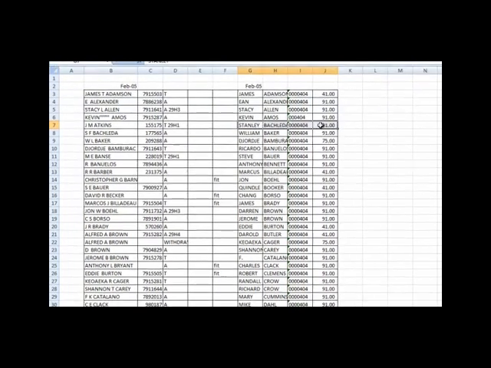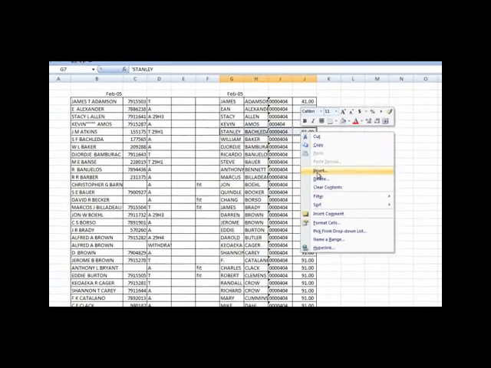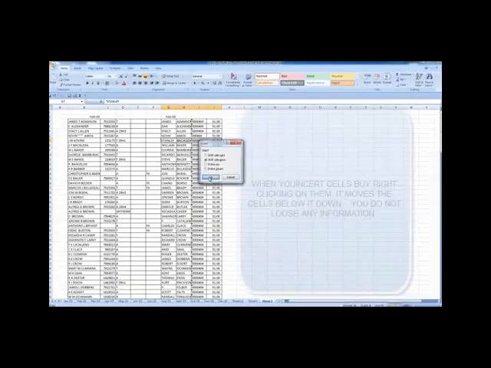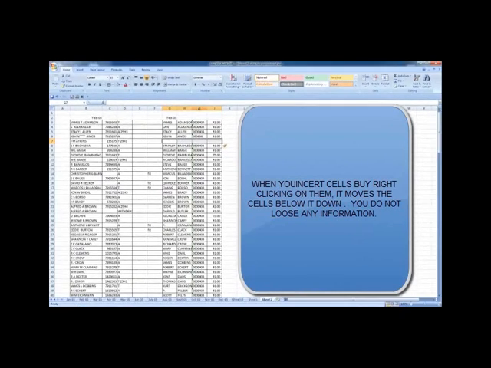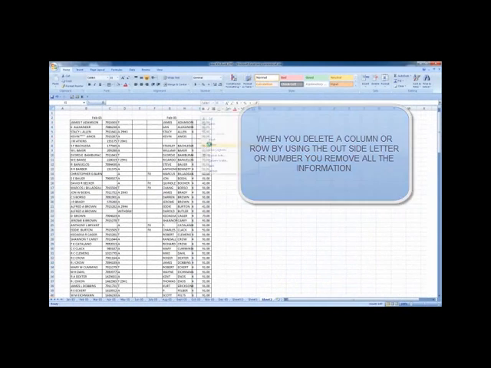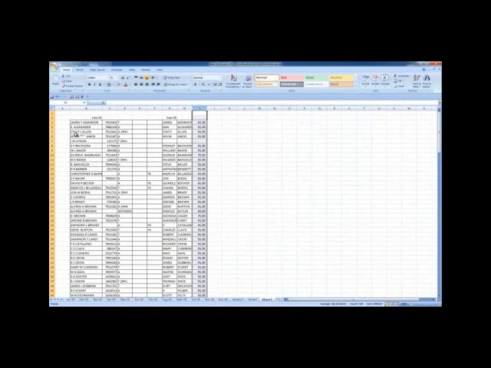Now when I do this, it just moves everything below the space here. I'm going to increase down one. It does not delete any information. Press insert, shift cells down, and there you go, and you can see that the names match up now all the way up to Bromback, I believe.